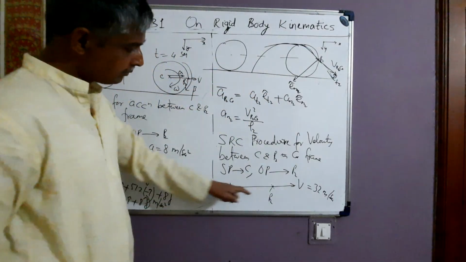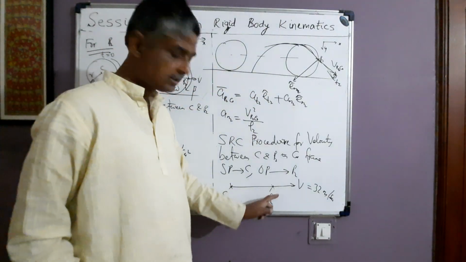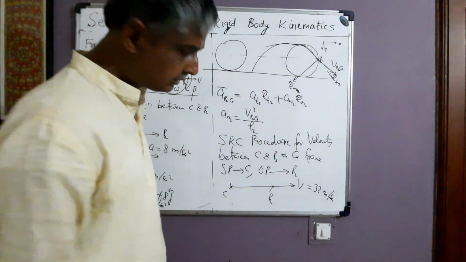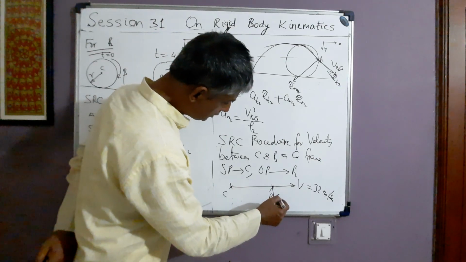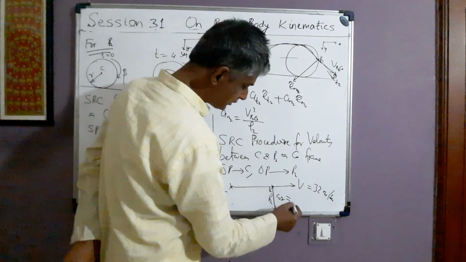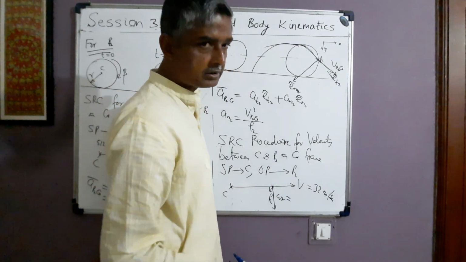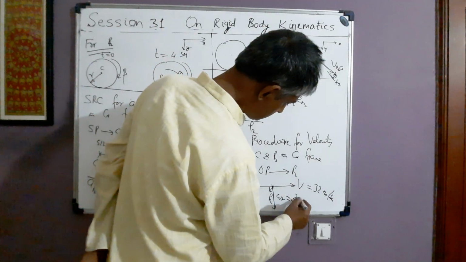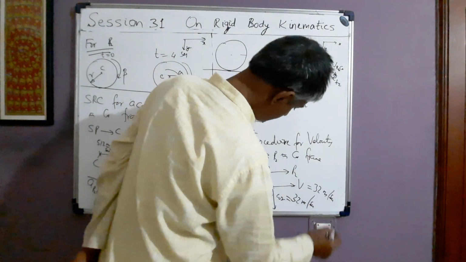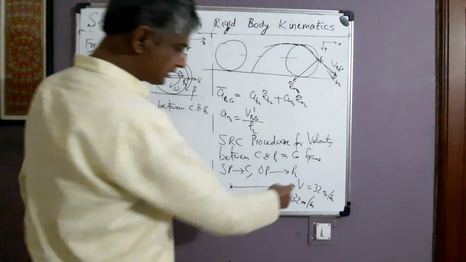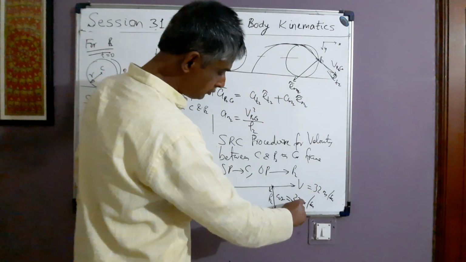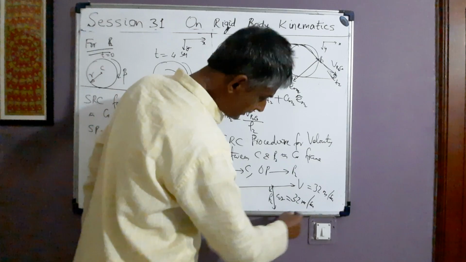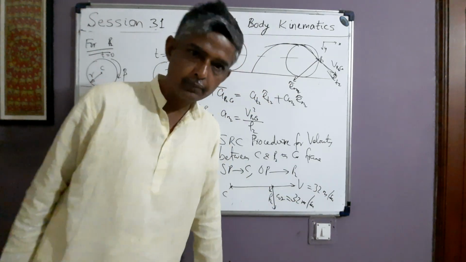Now I give the sentence: P2 moves in a clockwise circle with center at C and radius R 2 meter. So I give omega R to P2 in the downward direction, at right angle. Omega is how much? Beta T, 4 into 4. And R is 2. So 32 meter per second. So Vp2g is the vector sum of these two terms. This will be 32 root 2 along the bisector because they have equal magnitude.